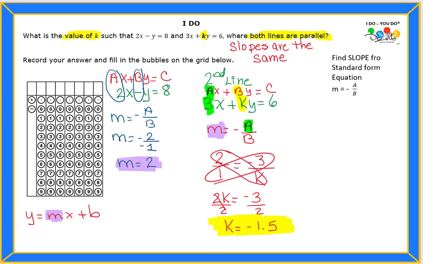Very different approach, right? A little bit from 8th grade, a little bit from algebra, and that's my answer. Therefore, I'm going to write down negative 1.5. Notice how my decimal has its own space. Don't forget to bubble in the negative. This is 1, and my decimal is already there, and this is 5. And that will be the answer for us.